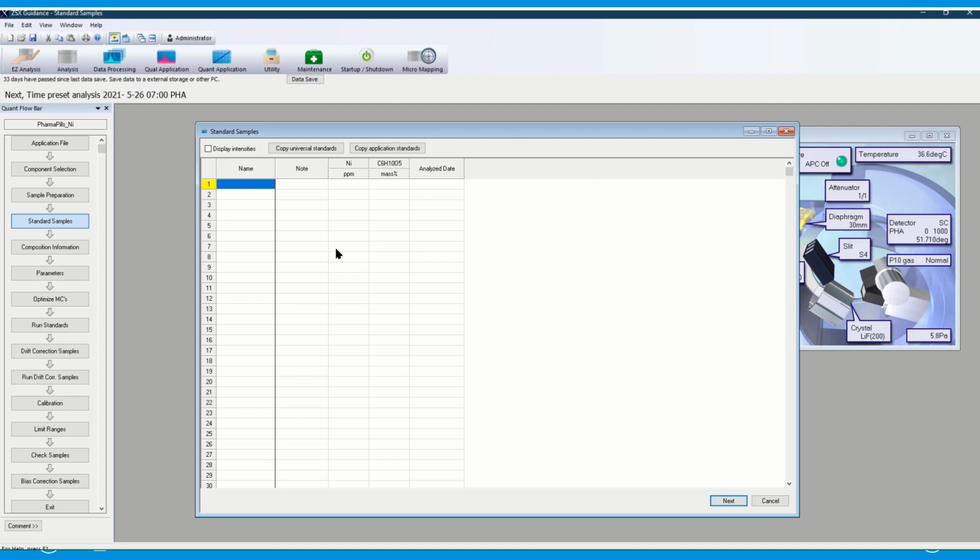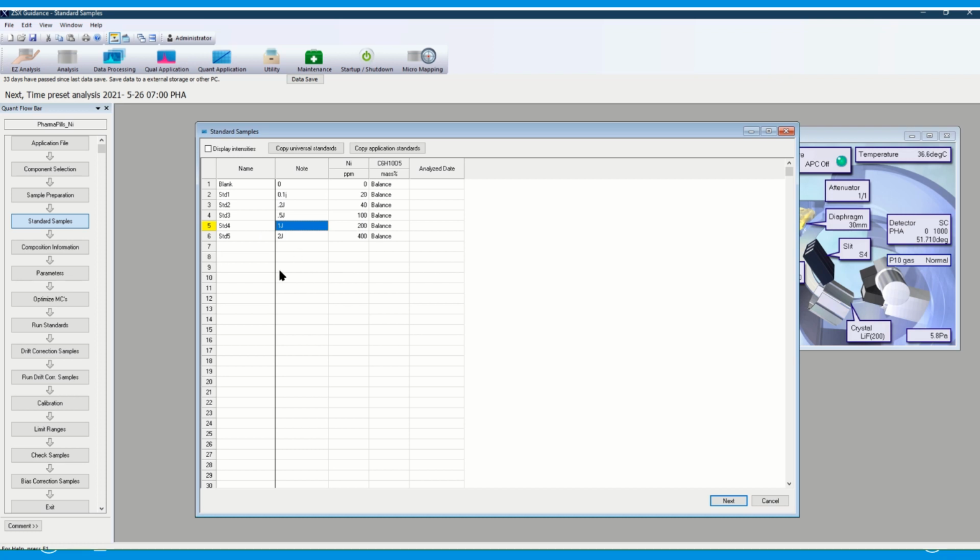But the nice thing with the software is many of the features in here are Excel compatible, so right now I can just go back to where my standard values are, and I can basically copy them and then paste all of them in. So I have a blank and standard 1 through standard 5, which are at the 1 gram daily dose level. So our 1J is 200 ppm for nickel.